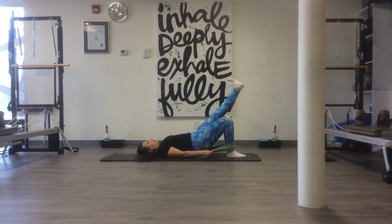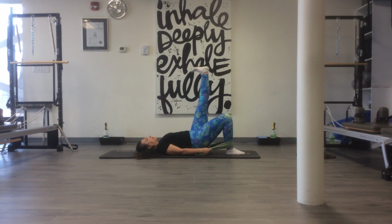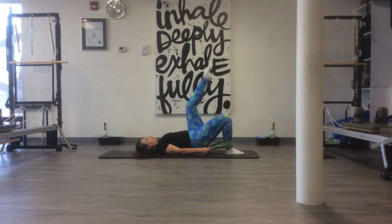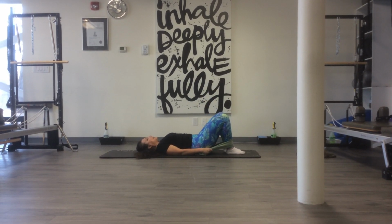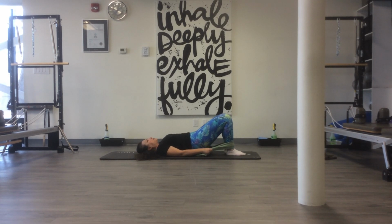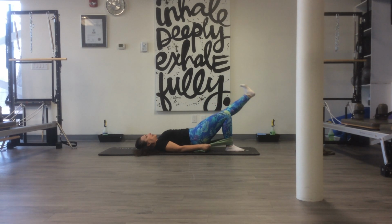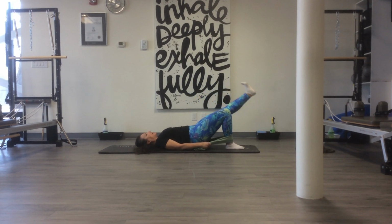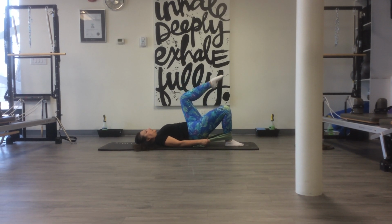Inhale to the ceiling. Exhale, inhale, exhale, inhale, exhale, inhale, tabletop, toe ball heel, lower to the ground. One last time. Exhale to pick up. Inhale to bring all the way up to the ceiling. Flex down, point up, down, up, down, up, tabletop.